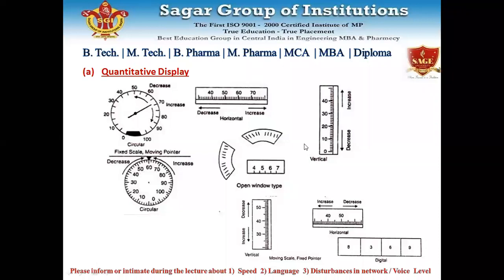In some cases, it is a liquid column, such as in the case of a conventional blood pressure measuring machine. You must have seen the blood pressure measuring machine or a thermometer.